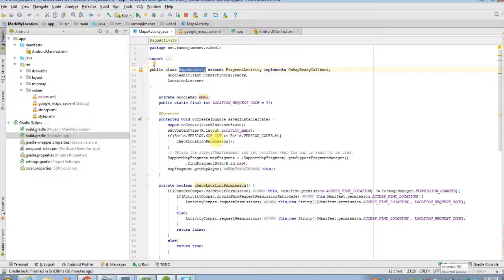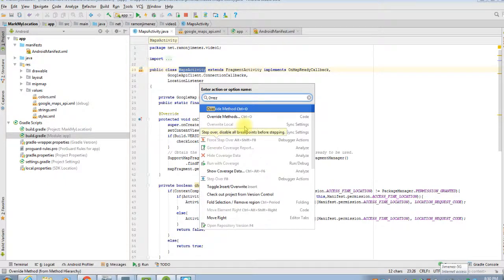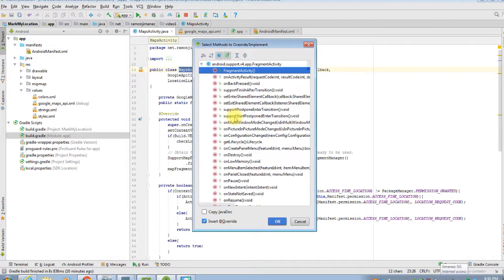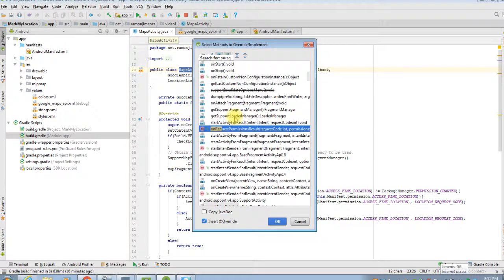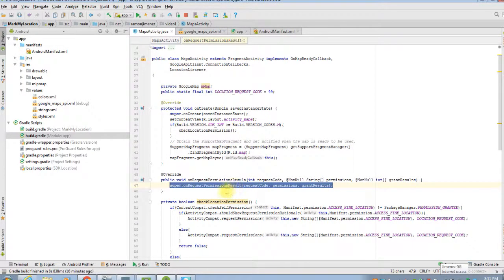So I'm going to highlight the activity name, Control Shift A, and type in override methods, and then just type in onRequestPermissionsResult. So it's nice because it adds this for us.